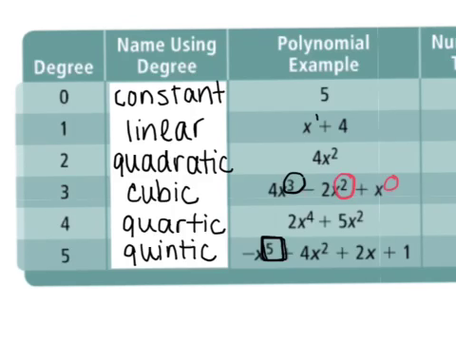5 babies are quintuplets because quin means 5. The prefix quin means 5. So, quintic is degree 5. Now, what if we have degree 6, 7, 8, and so on? They don't really get special names. We just go up to 5 whenever we're using these names. So if anything is above it, I'm just going to use n to illustrate anything above 5. We just call it degree n. So degree 9 or degree 11 or whatever the degree might be.